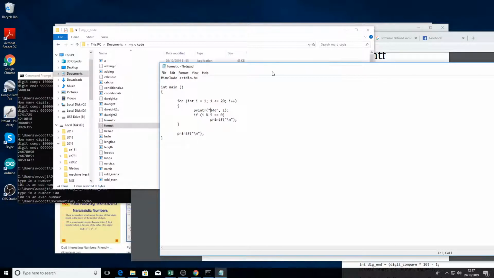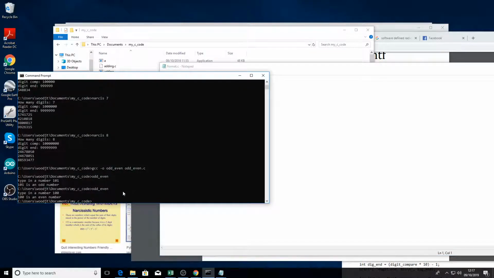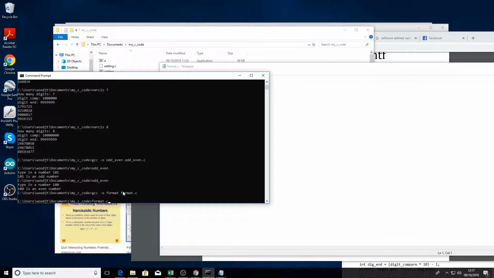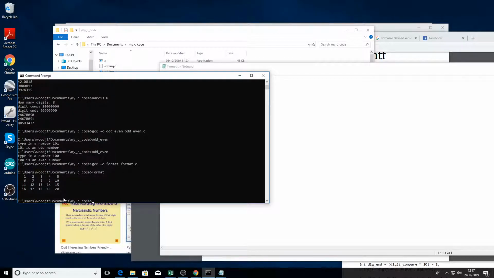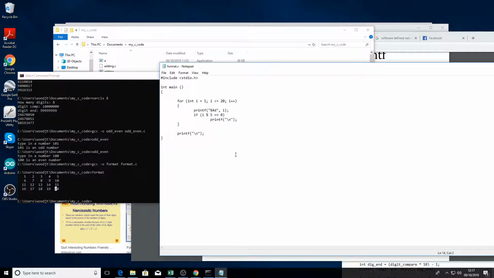Okay, well, let's see that then. Let's run that up. I'll call this format.c, and then we'll run that. So that's very neat, isn't it? We have padding here, so we can count 1, 2, 3, 4. And then down here we still have 4, but it's consumed 2 of the spaces with the digit. Okay, so now indulge me and turn that into 8. Okay, let's change this to 8.